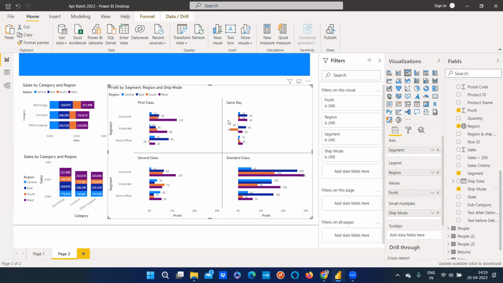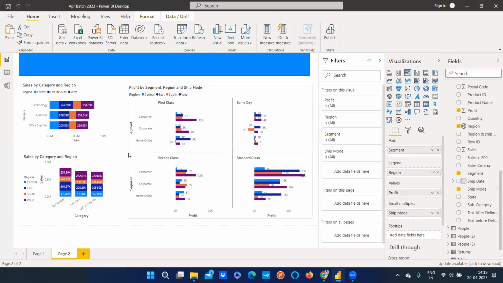Also, we can say quadrants, first quadrant, second quadrant, third quadrant, fourth quadrant, something like that. Okay. So basically here it is splitting the values. Okay. Because without you doing any calculation also, that also you have to understand. So here you are trying to pull the ship mode into this, and based on that, the visuals are being developed as such. Okay. This is very important.